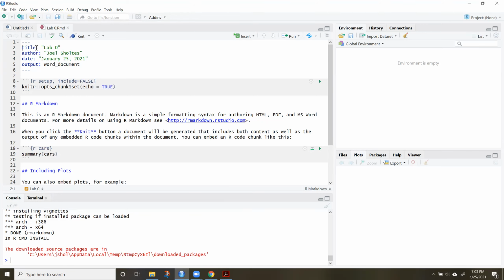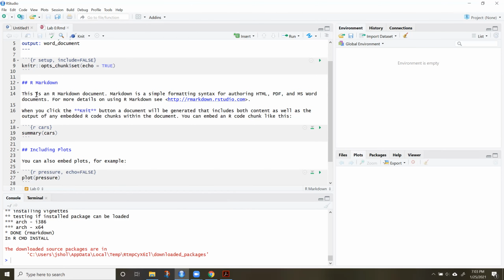So this header here has the title, your name, the date, and the outputs. So you can leave that stuff alone. Just to orient you on what we have here. Here's a code chunk that's in gray. This is where you can enter code and evaluate it. So this is just some stuff that they give you that will not show console outputs. So we can kind of ignore that.